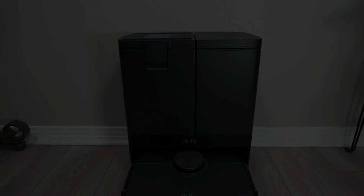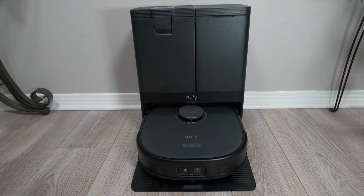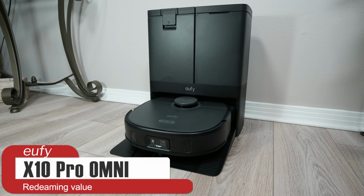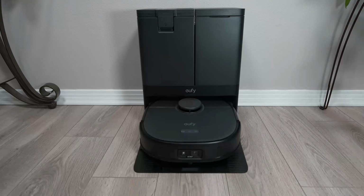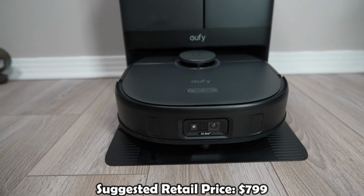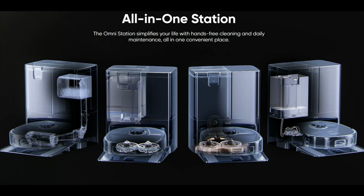What I'm about to show you represents a step forward in the robot vacuum industry when it comes to value and features. My name is Jamie Andrews, and this is the latest from eufy, the X10 Pro OMNI. It's a full-featured D-shaped robot vacuum and mop that has all of the important features of robots double its price tag. The included multifunction dock empties, washes, dries, and refills the robot.